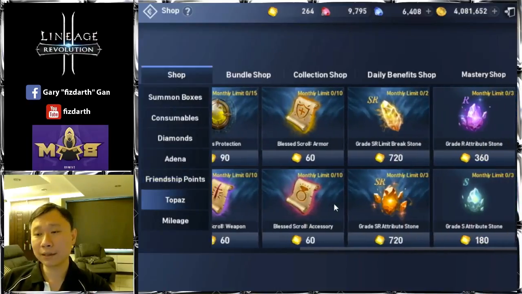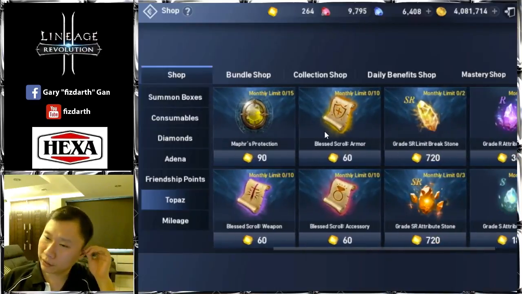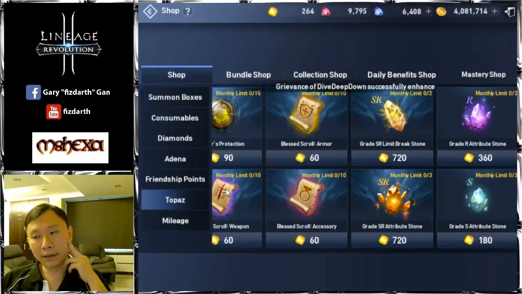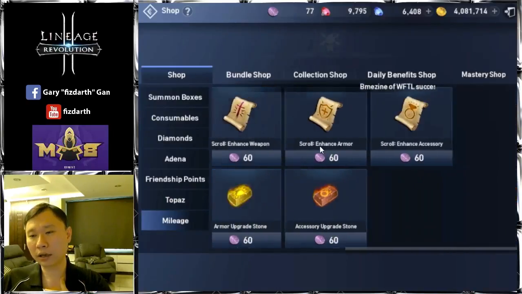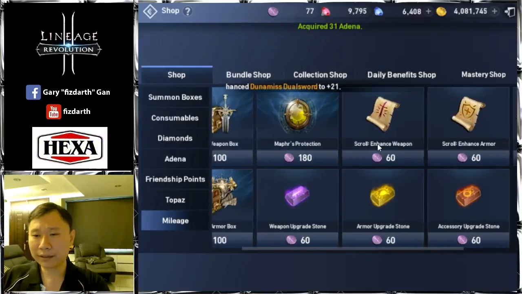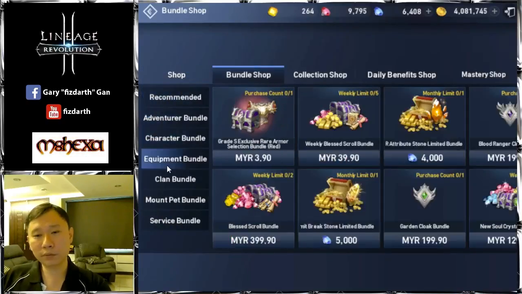Topaz is here, so you just keep saving, then one day if you need something from here, then you get it. Basically you get your topaz from your daily red diamond. Mileage, I only have like 77. I don't think you will want to buy anything from here. It seems like this is the thing that's worth the most to buy. Muffle protection. Alright, bundle shop. Nope, I won't recommend any of this.